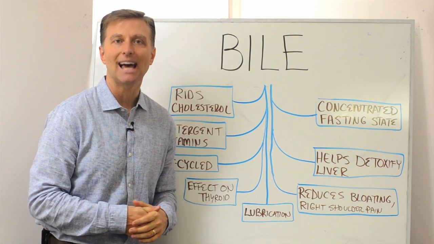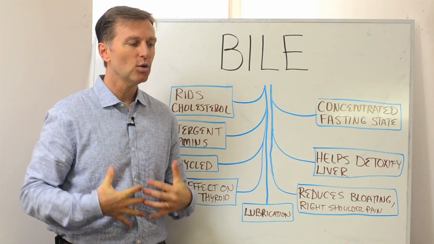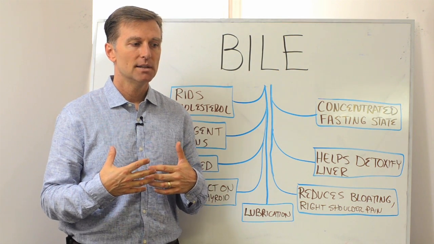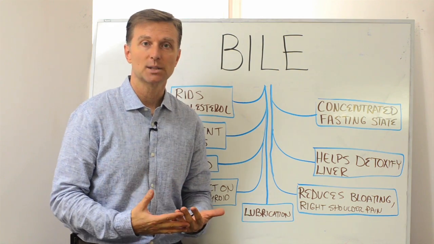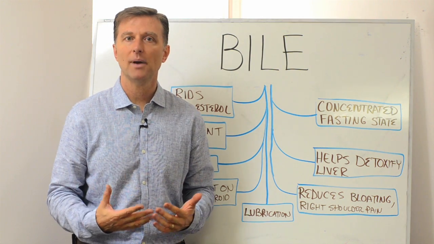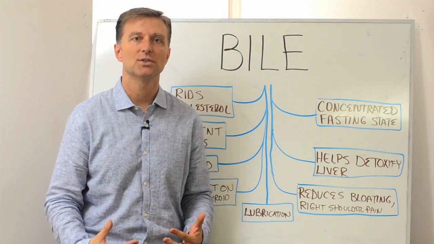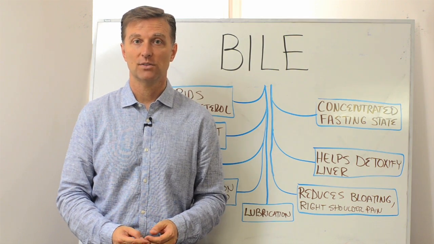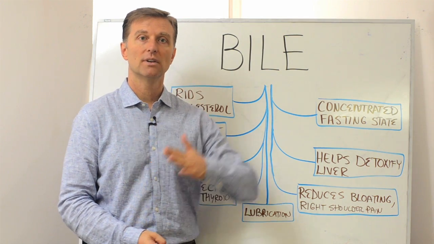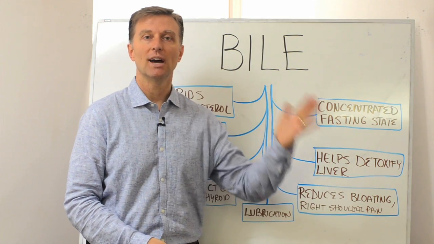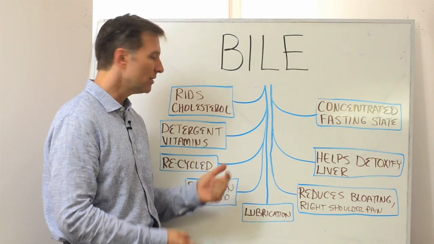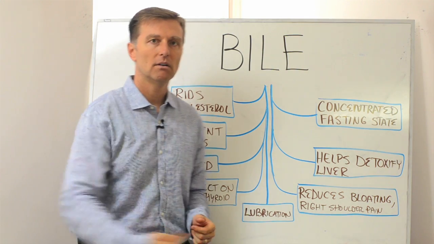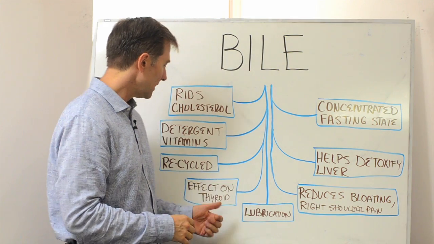And 95% of the bile is recycled, which means that if your colon is damaged, let's say leaky gut, or maybe you have some type of past history of a lot of antibiotics, or you have some type of gastric bypass or colon damage, the problem is you're going to have a problem with recycling bile. So you're not going to have enough. Or if you have a history of vomiting or diarrhea, you might lose the bile, so you don't have enough. Even though it's recycled, you just don't have enough. So it takes a good digestive system to recycle that bile, and it takes good microbes.